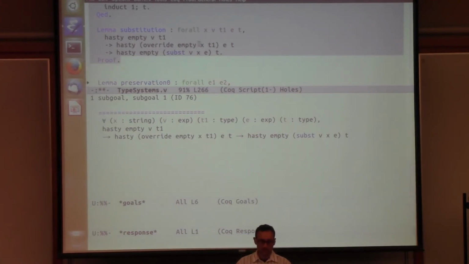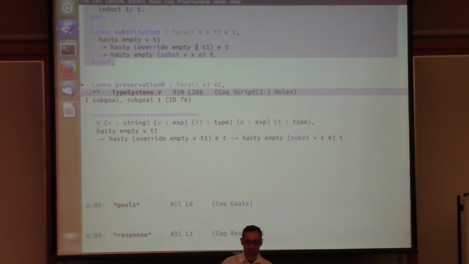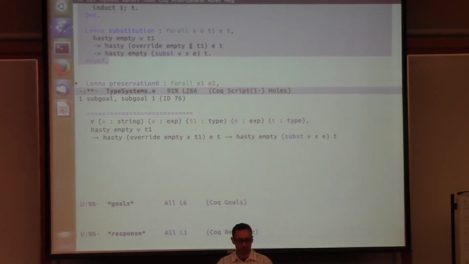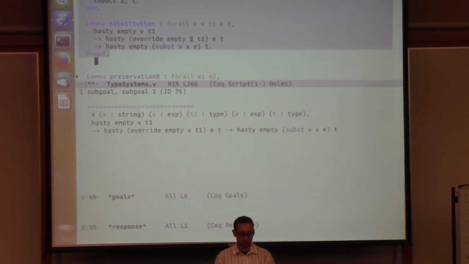So we have this derivation that e has a certain type, and it depends on the presence of a variable. We're going to substitute a known value for that variable. The known value we substitute has the right type. That should then tell us that the result of substitution has the type that we're looking for, with no further requirements that variables are present.